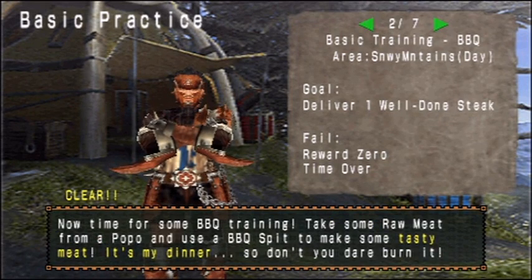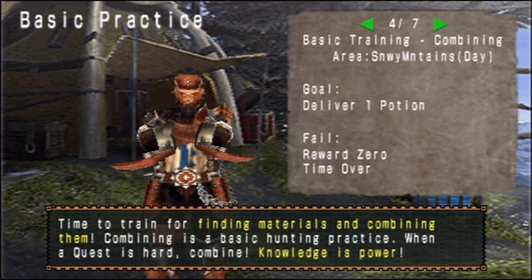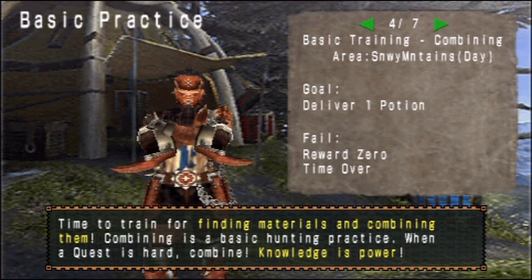I almost picked the same one as the first one again. Alright, the next one is make a potion. We've done that before. That's simple.